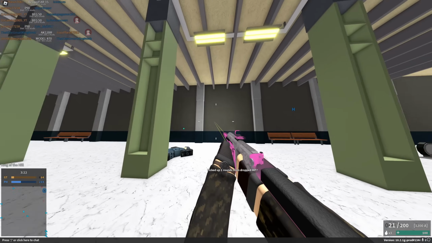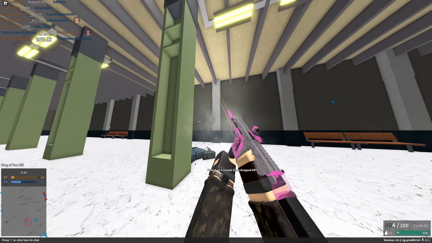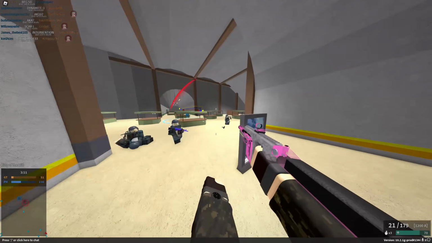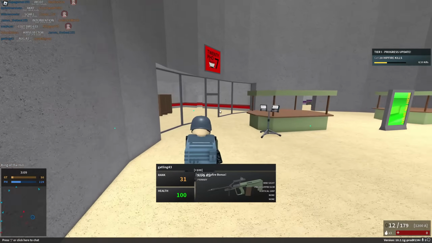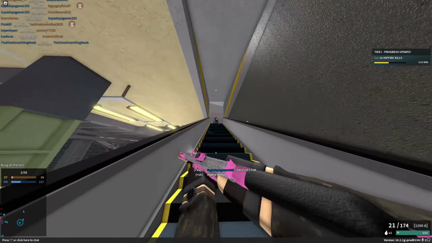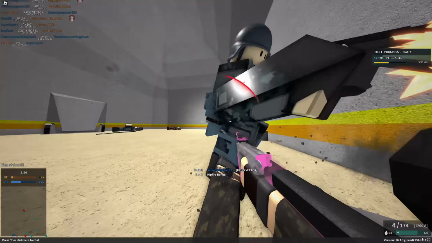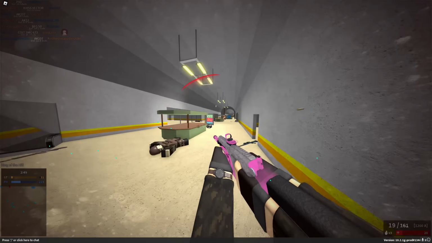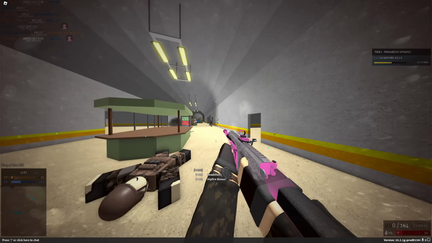and I don't know if it's intentional necessarily, but the hipfire recoil is basically nothing, right? So for all practical purposes, you don't even really have to aim with this. You just walk up to people holding left click. Yeah, you just left click. So that means we can have all the maneuverability of a normal SMG, I guess, and not have to worry about ADSing or anything like that, because God forbid you do that, right?